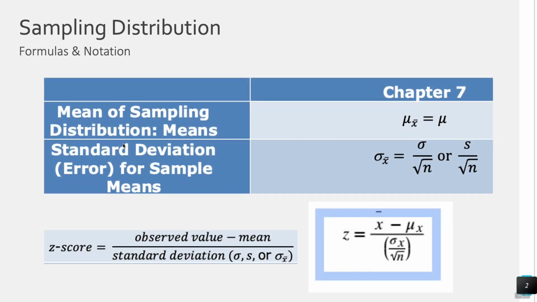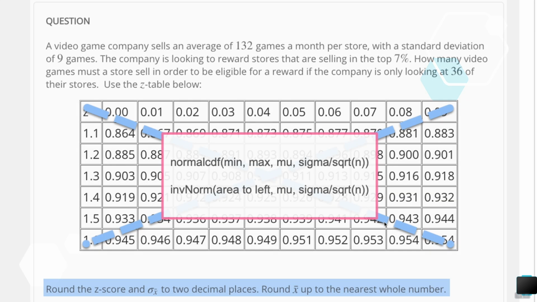So recall that the formula card for chapter 7 looks like this, and we'll be using particularly this, but this idea as well. We won't use the z-score in this one. We will compute the z-score, but we'll do it using inverse norm, actually. And we won't be using normal CDF. But anytime that you see the tables, just think to yourself, nah, not going to use those tables, because everything you have in the tables you can get with normal CDF or inverse norm.